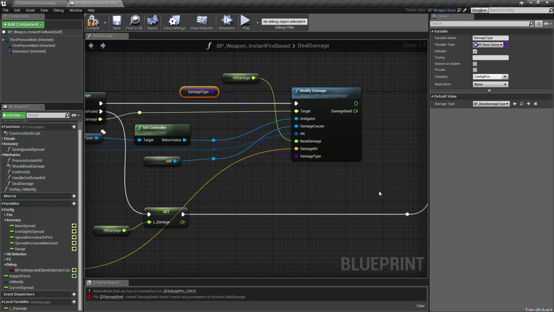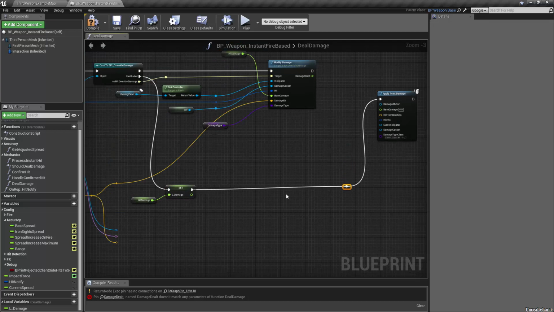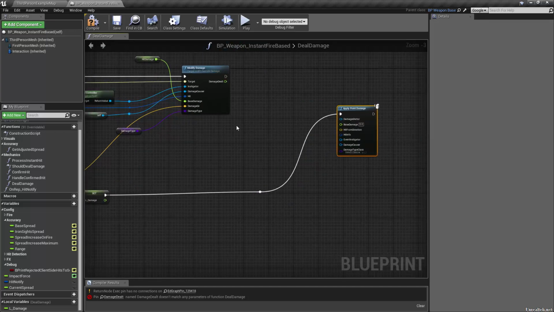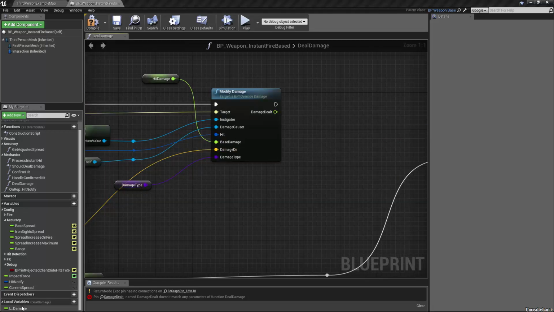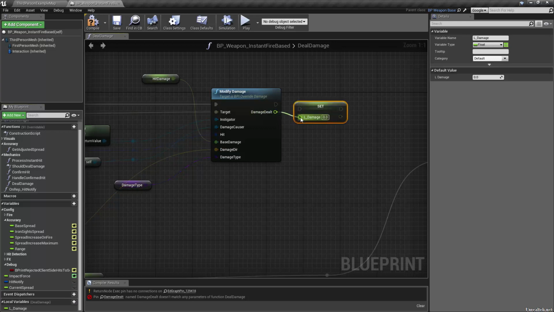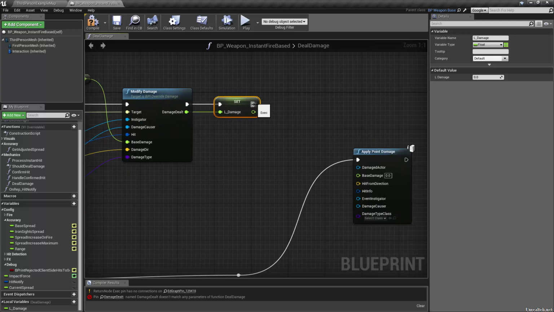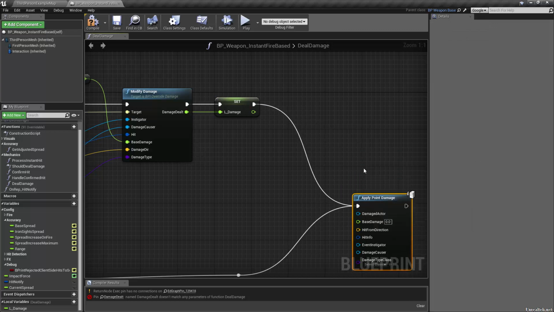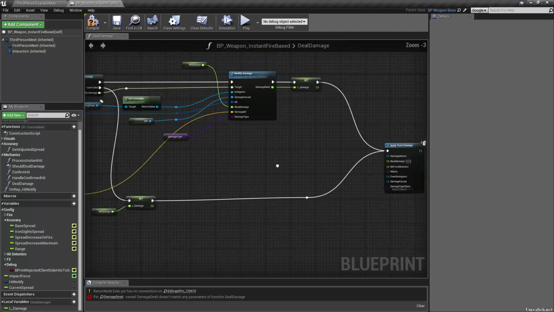All right, and we're actually gonna use that twice. So let's bring it down here. This should be a lot lower, just so it's kind of out of the way. All right, so after we modify the damage, then we set L damage to damage dealt. And then we apply point damage as well. And put that right in the middle. And the damage actor is going to be the hit actor.